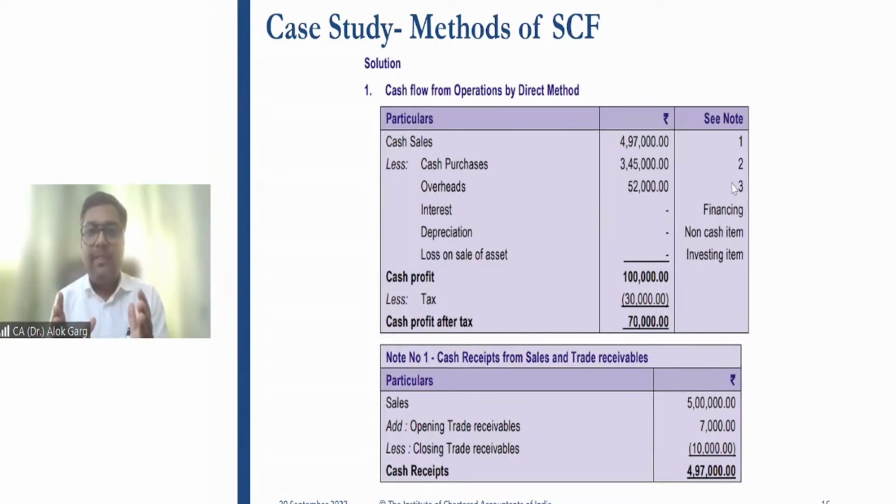But if only the value is going up and down, and I have also taken the example of your house, right? The house in which you are living, if the value is increasing or decreasing, there is no cash flow. But when you actually sell your house, it will be your cash. So if there is no cash flow, it will not come to your cash flow statement, right? It will not come to your cash flow statement.